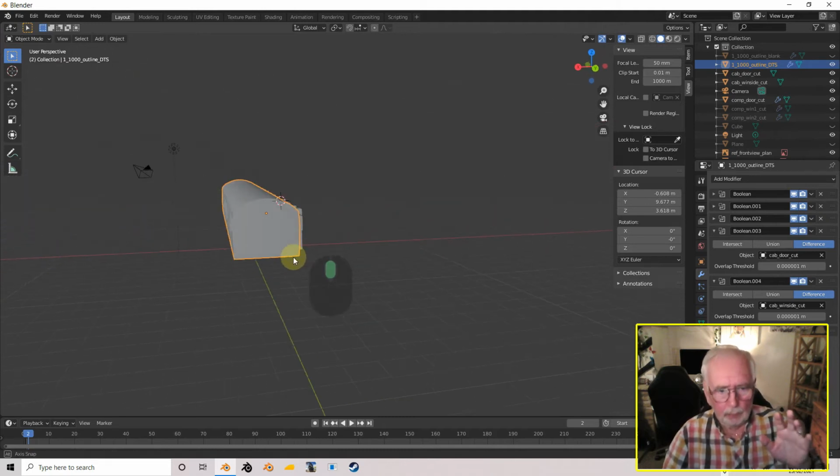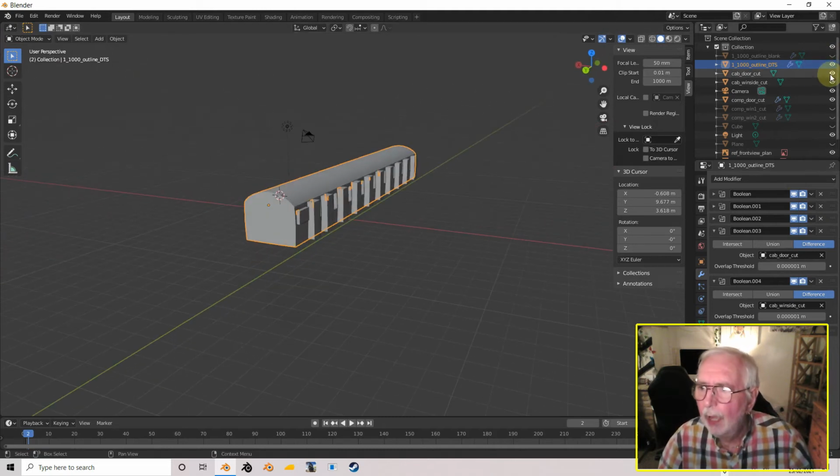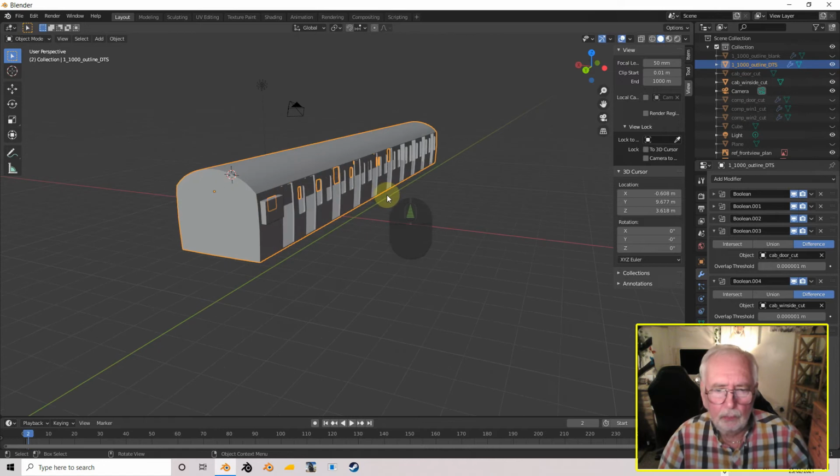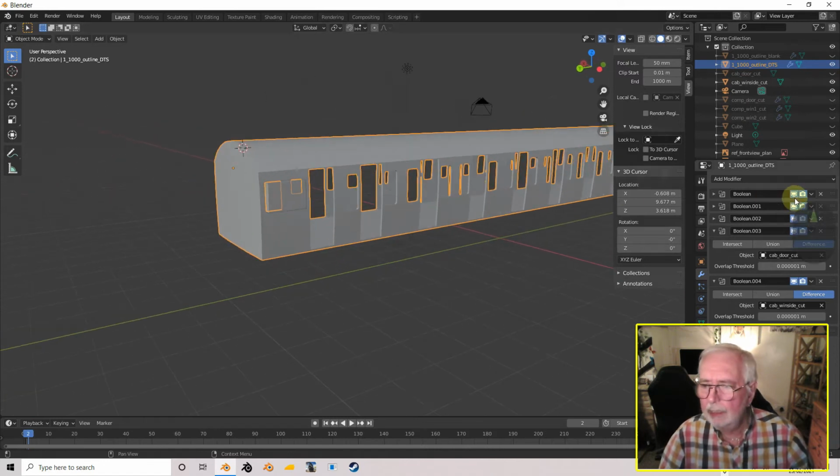Now we want the front. One thing here, you might want to name these booleans, and one way of doing it, let me turn all the cutouts off. Okay, so you might want to name these booleans.